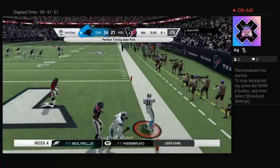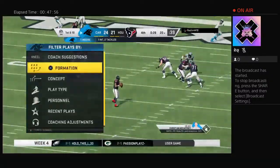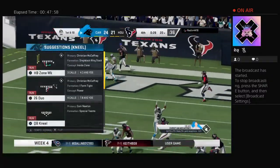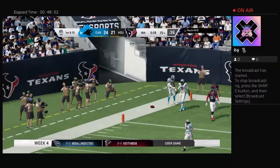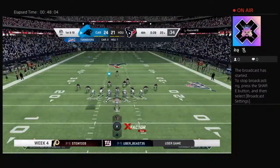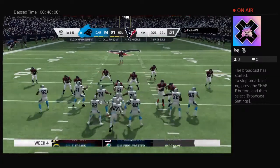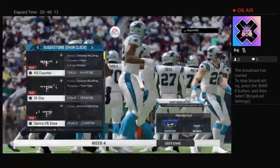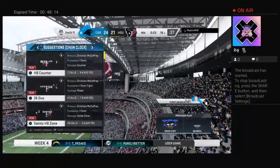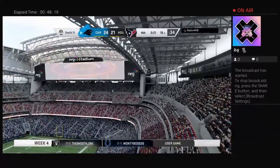And, a crusher there as it's intercepted. Picked by Tarvarius Moore. Well, I don't think we'll have to look very hard to find our play of the game. That was an absolutely monstrous big play right there. Backs to the wall. The offense has it in the red zone, driving for the winning score. And he says, not on my watch. And that is one happy bunch on the sidelines. A loss of a yard brings up second and 11 at the 19-yard line.